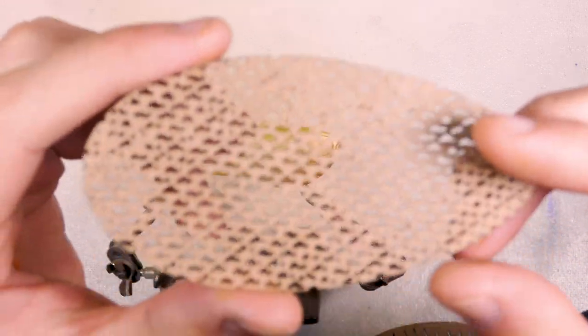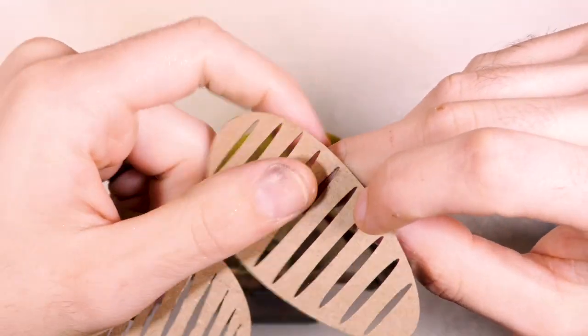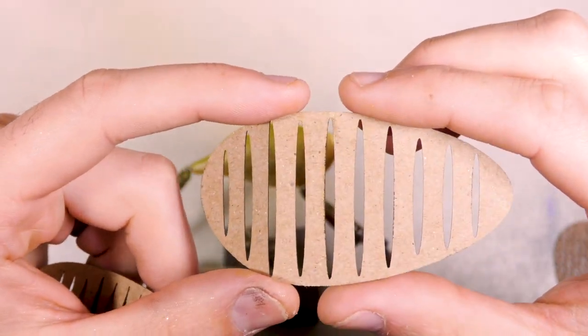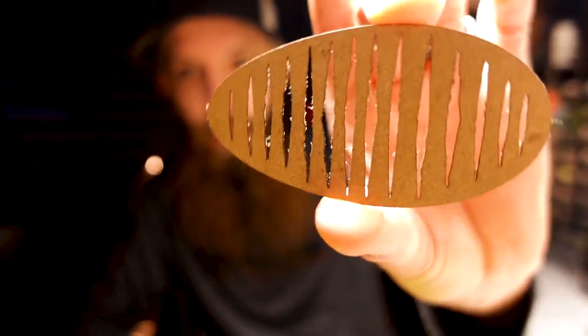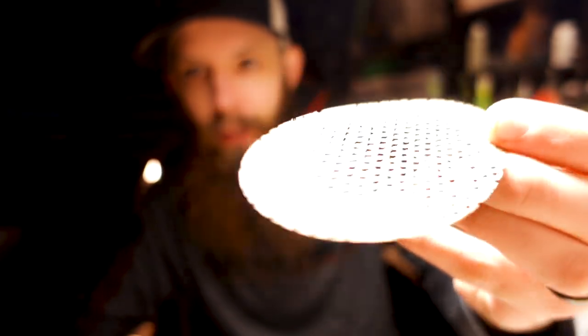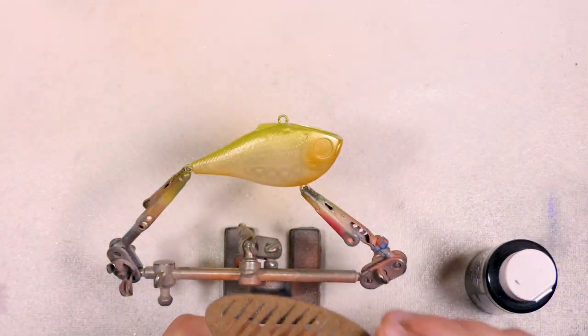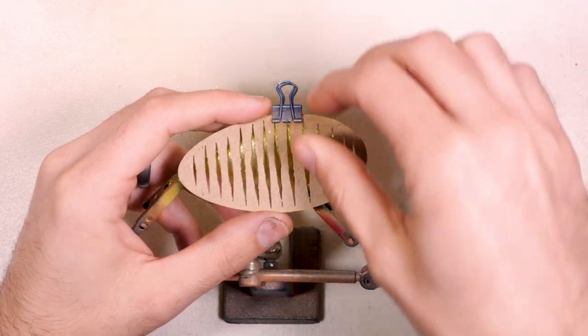Stencil-wise we have a nice textured pattern — I think we'll use that last. Prior to that I've got two different sets of stripes here. I already know this one I'm going to need to change — it's cut a little bit too close so it's really flimsy. So I'll have that corrected if this looks good. I think I'll go ahead and use this one to see how well that detail transfers over to the bait. I'm going to keep this really simple and just use black for both stencils — lay down the vertical stripes first with a real light spray of transparent black. I'm going to clamp it to the top eyelet to help hold it in place — it's a thick cardboard material that bends a little bit to match the shape of the bait.